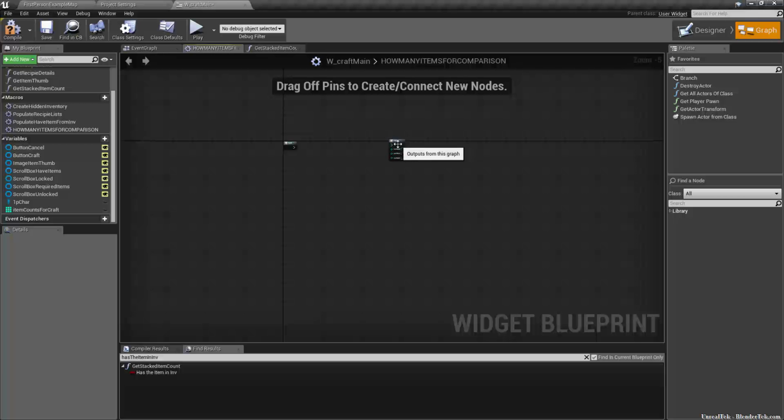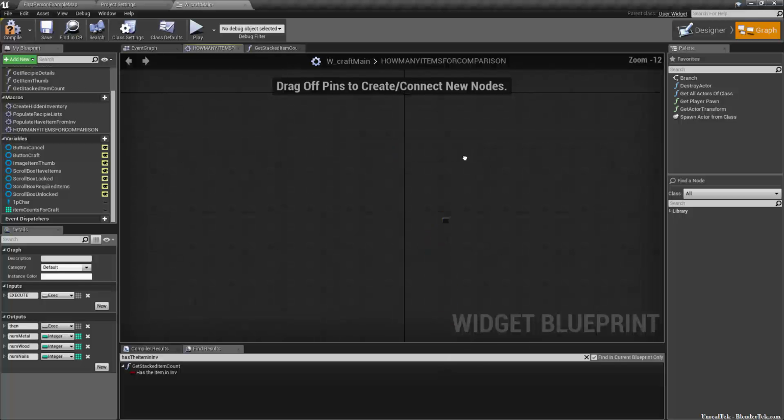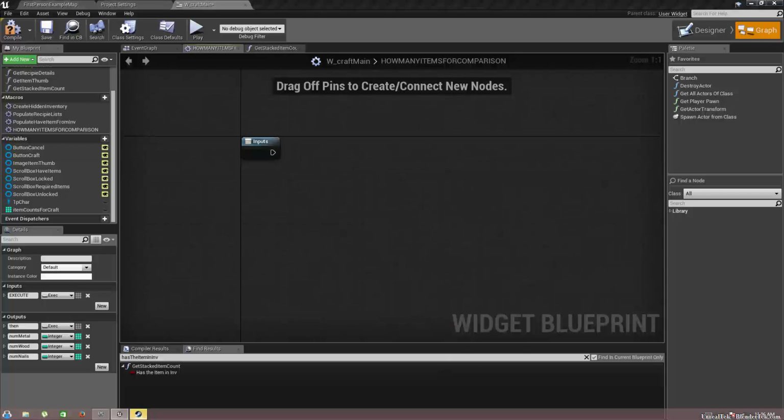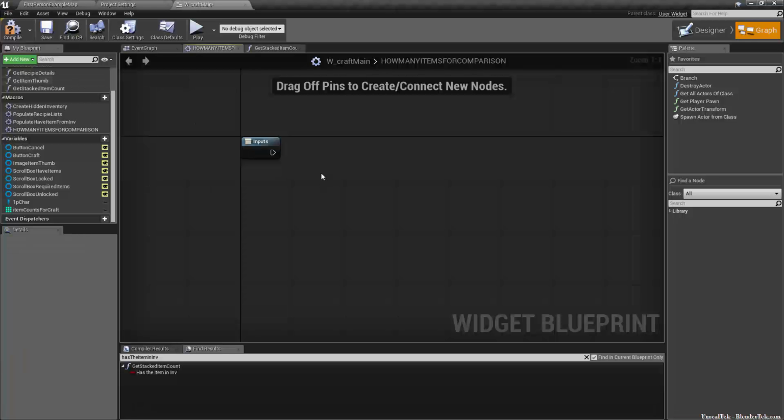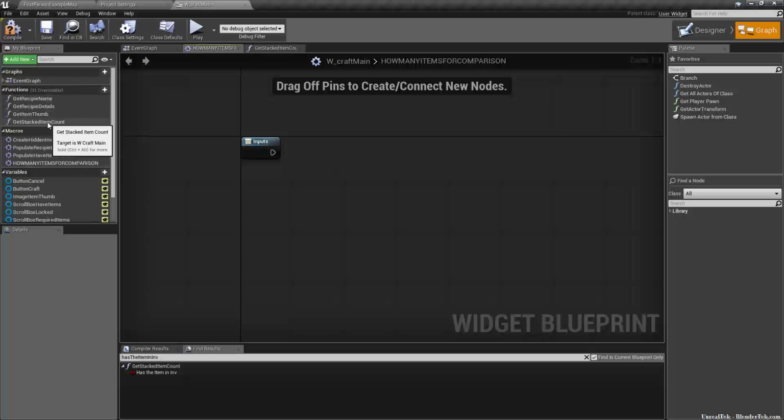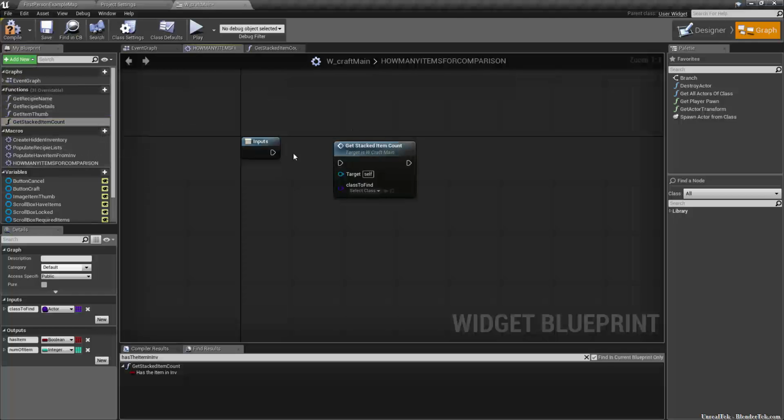The output's going to be way at the bottom, depending on how many items you have for crafting. And so what we do is, on the input, we just call that function, get stacked item count. So just bring it in.